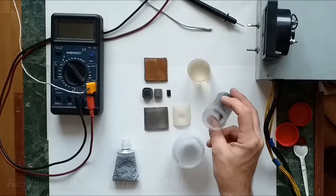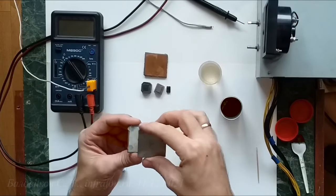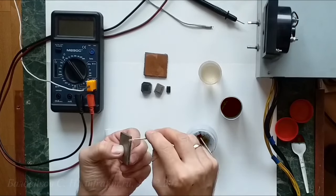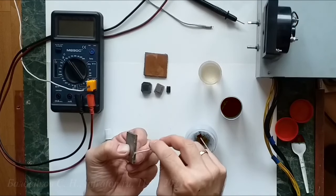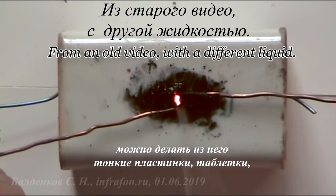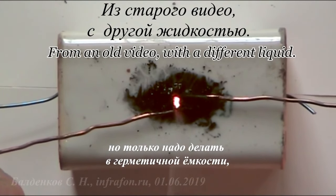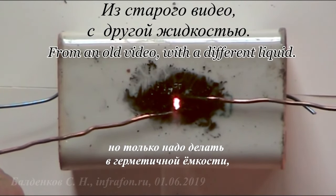The powder heater consists of a mixture of oxide powders and a special liquid, clamped between two metal plates and sealed with a high-temperature sealant. The element operates from different voltages with adjustable preload of the plates, but the current should not exceed 10 amperes or the element will degrade. If you accidentally destroy a powder element by applying high current, it can be restored using a little special liquid.